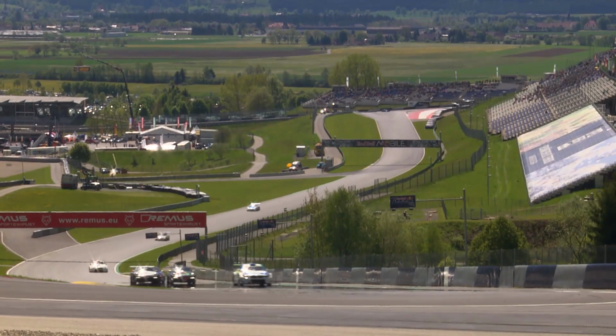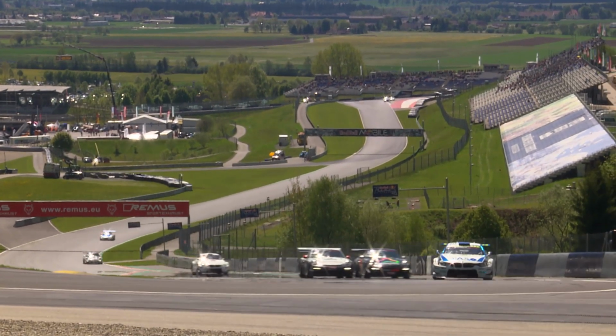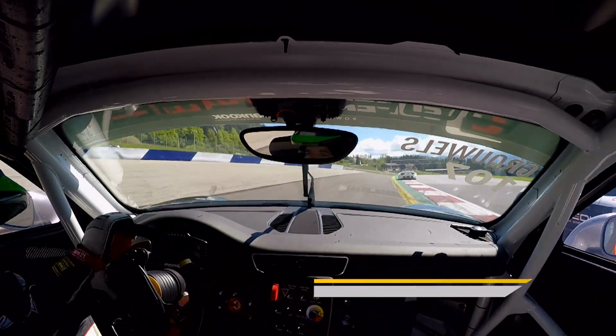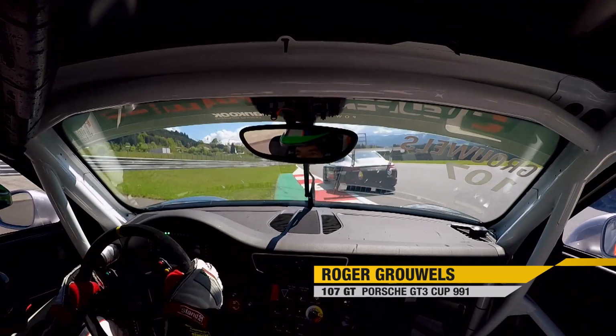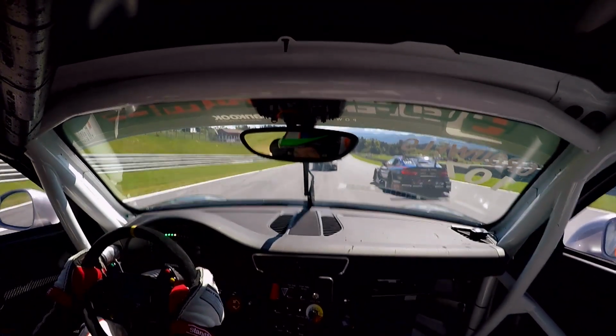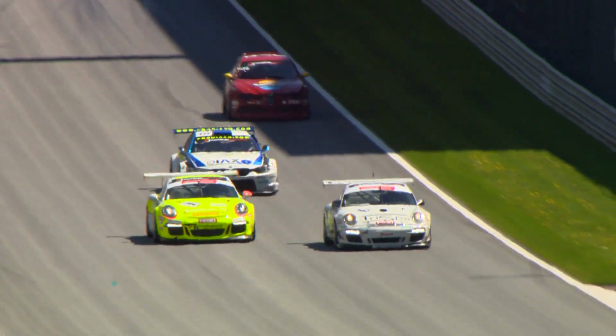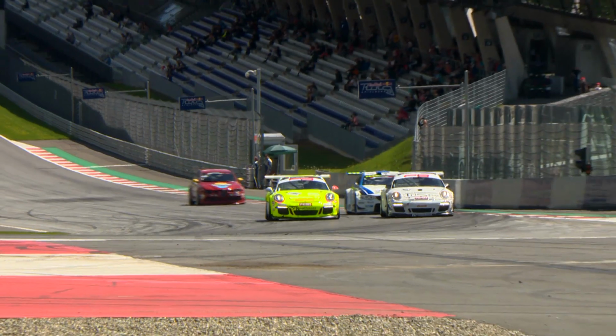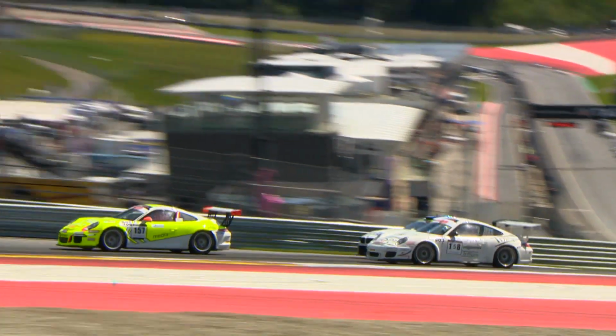Grau's is going the long way round the outside of Bob Herber for 4th place. Can he do it? No, just going to lose out on the outside, and Peter van Solen squeezes by as well to add to his problems. Dieter Svep's with the yellow nose on the inside of Wolfgang Triller. Finally, is he going to get through for the lead? Can he hold it? Yes, he does.